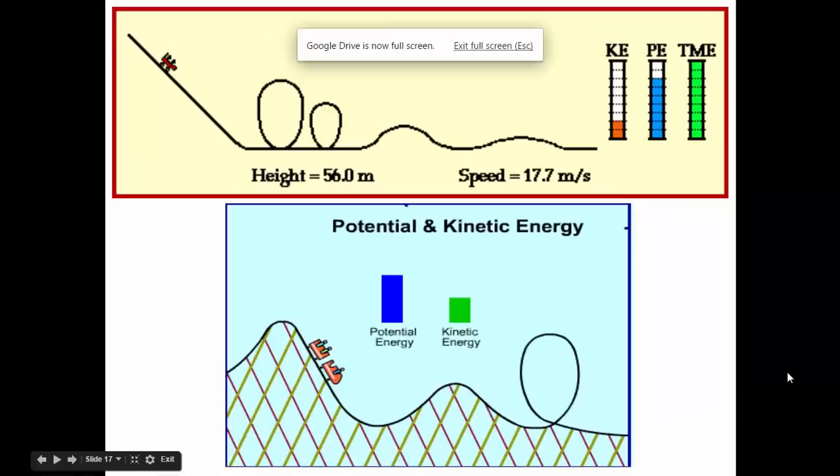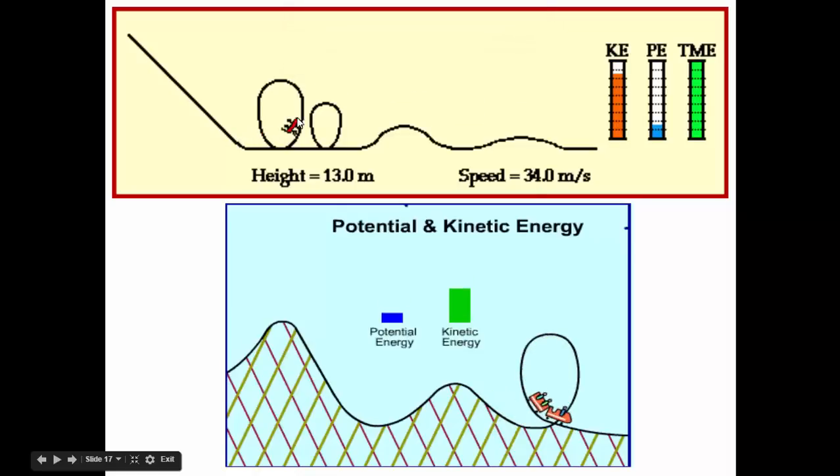Here are some other examples. So we see the roller coaster as it's at the bottom of the loop. You can see the potential and kinetic energy change. And again, remember that height is a factor, and so that's why you'll see more potential energy at the top of the large loop than at the top of the small loop. We have the same thing down here. We can see the potential energy increasing and the kinetic energy, and how they are opposite. They go back and forth.